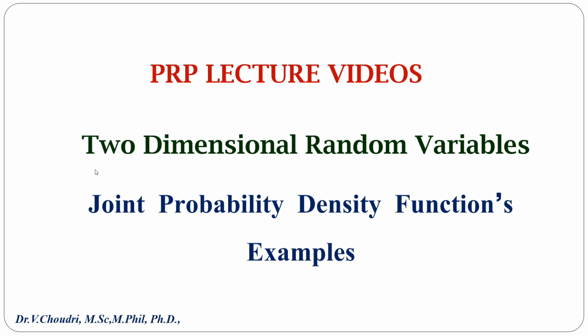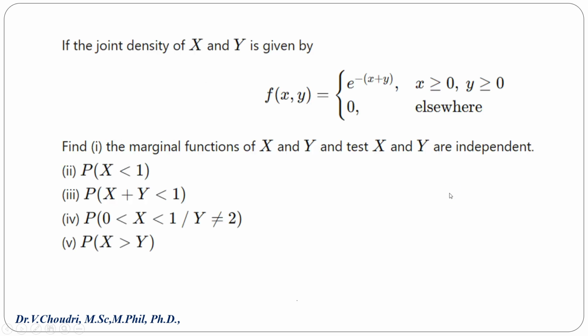In this video, we are going to see the topic two-dimensional random variables, in that, joint probability density function examples. Already, I have provided one video on the content of joint probability density functions, what are the conditions and some examples. So please go through that video, then only you can easily follow this video. Now let us see the examples based on the exam point of view.